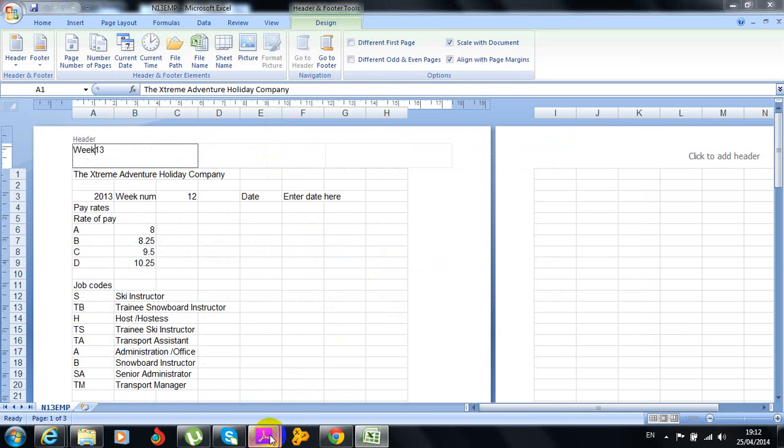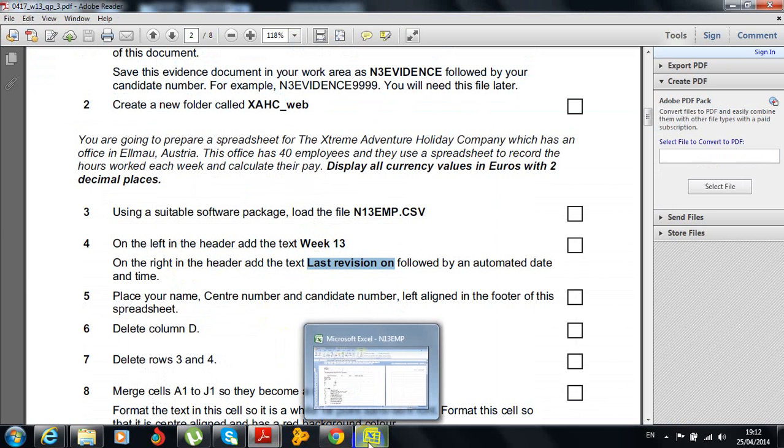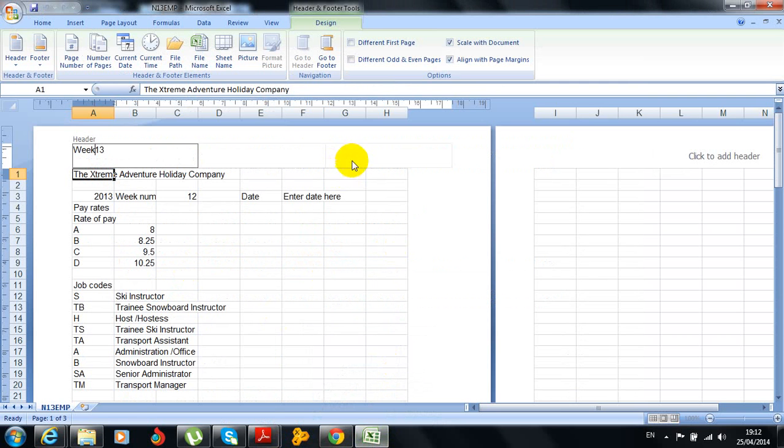Here write last revision on, and add automated date. Press on current date, comma, and current time.